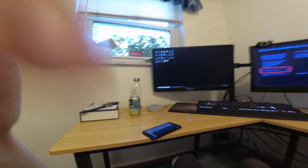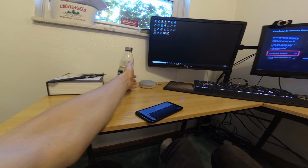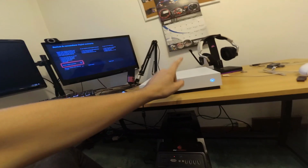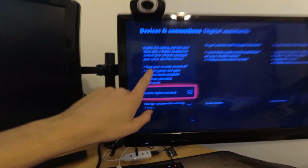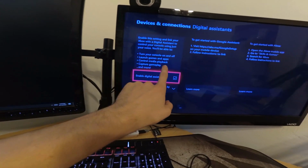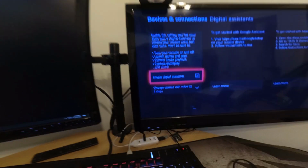Okay guys, today we're going to be setting up the Google Smart Home Assistant to turn on this Xbox over here. This is an Xbox One S. Basically when you set the Google Assistant up, it will be able to turn your console on and off, launch games and apps, control media playback, and capture gameplay.